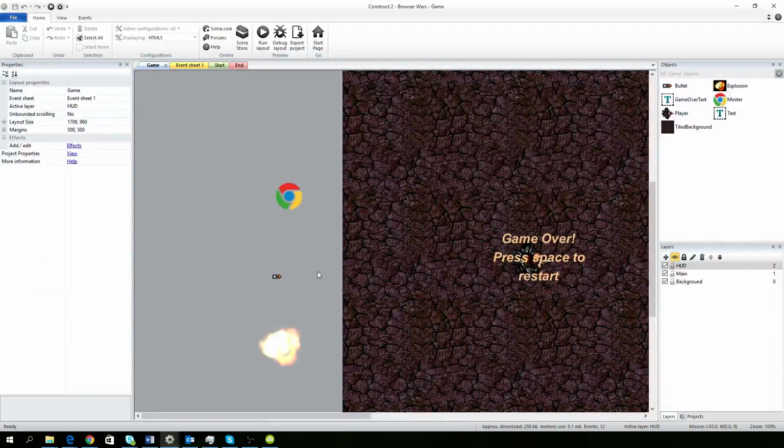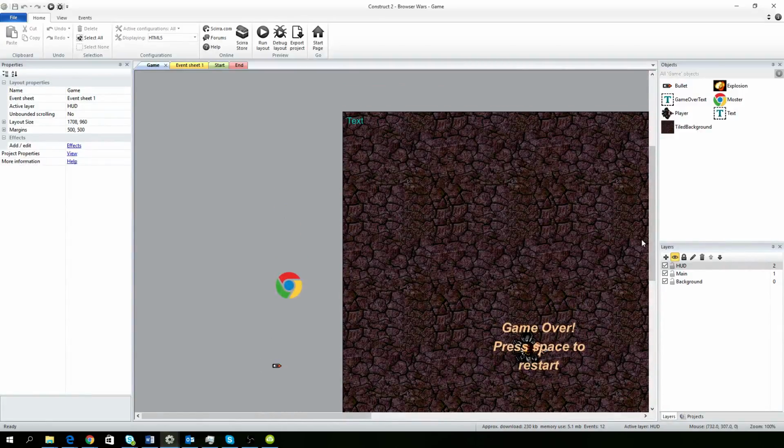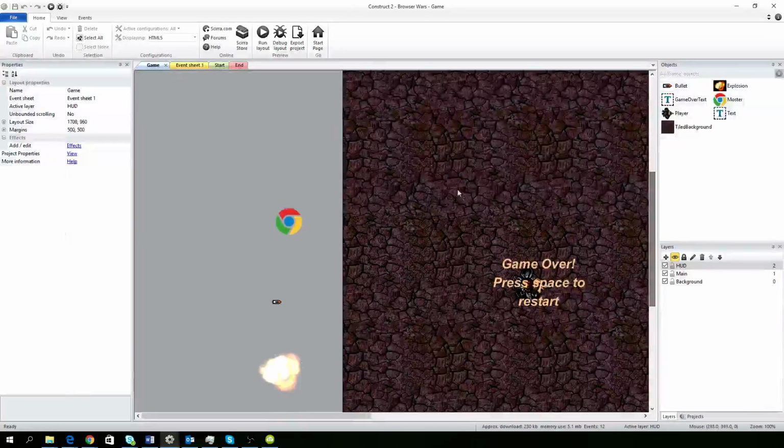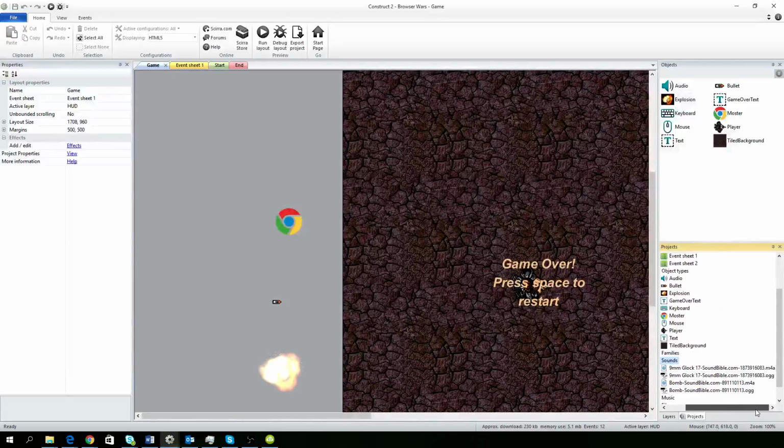I just first started to think of it as a concept, as a gag, and just put the icons in. This is just a tutorial. I'm not going to make a real game of it, and it's not my intention to do so. I'm going to have instructions on how I did it, how I created the object types, put the sounds in, went onto the internet, grabbed the sound, and say, "Hey, look, I actually have a Glock, for example."